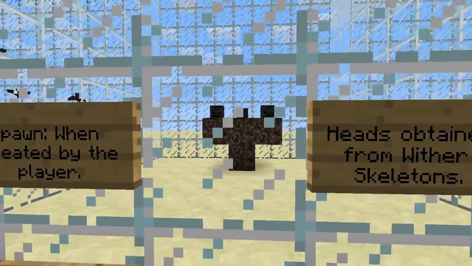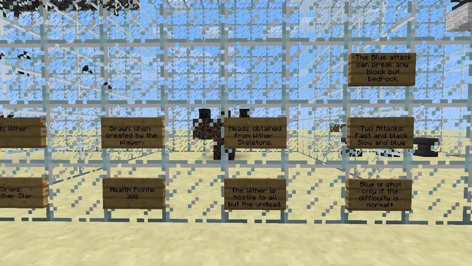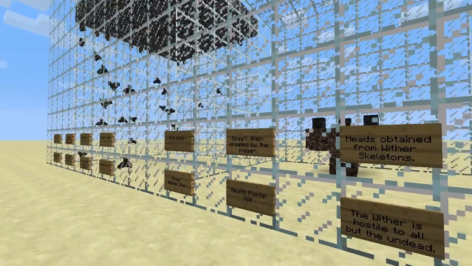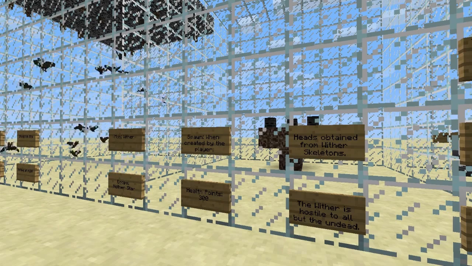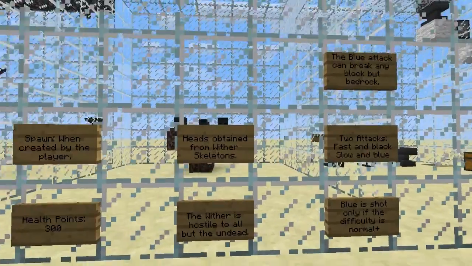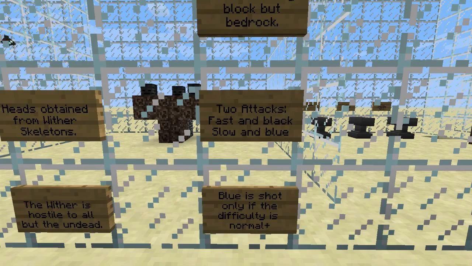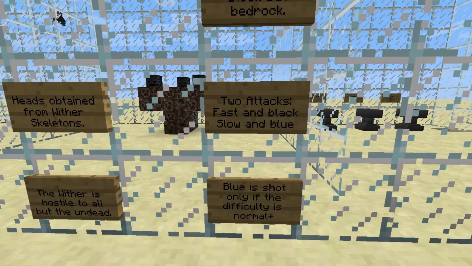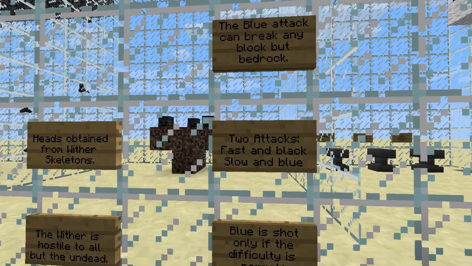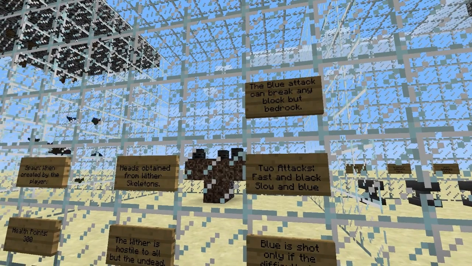The Wither right there is hostile to everything but the undead, so be careful where you spawn it, because it will kill your pigs, your cows, chickens, basically anything but zombies, skeletons and stuff like that. It has 2 attacks, a fast and black one, and a slow and blue one. However, the blue one is only shot if the difficulty is set to normal or above, and the blue attack can break any block in the game other than bedrock.